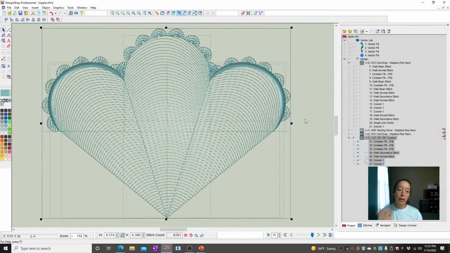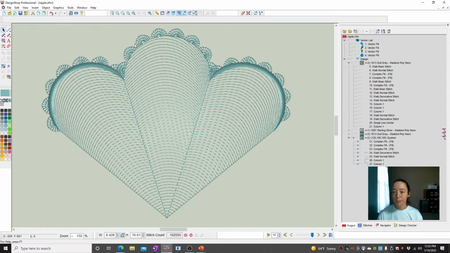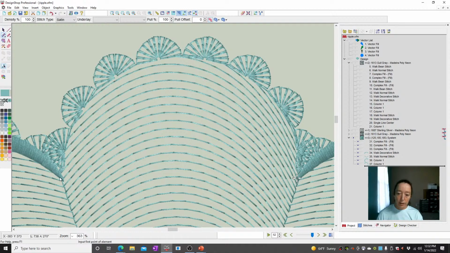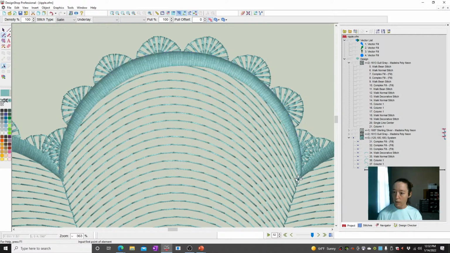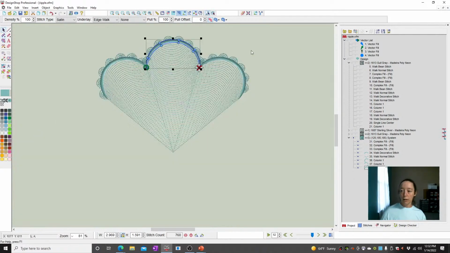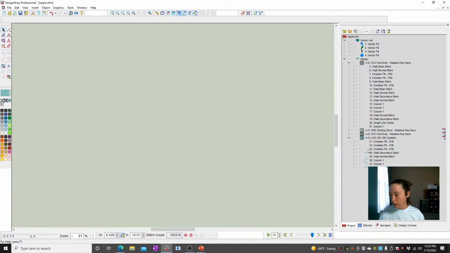I like to get it looking good on the screen, and then I go back and rearrange it all and put it in the order and add travel stitches and other things like that to make it appropriate for actual sewing. So let's look up here. I'll do another satin stitch. Oh, there's a question. How am I doing that mirror? Okay, I'll go back and do it in just a minute. Let me finish this column. Cute. Okay, so the question was, how am I doing the mirror?